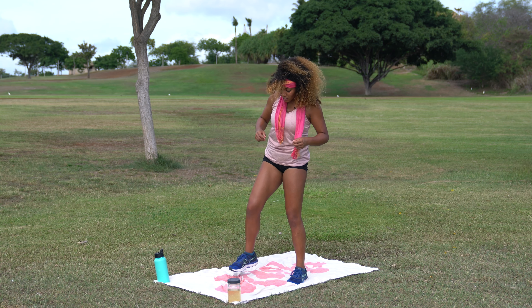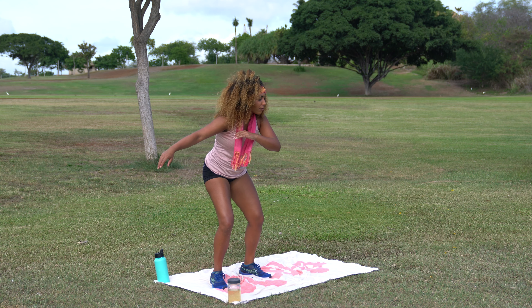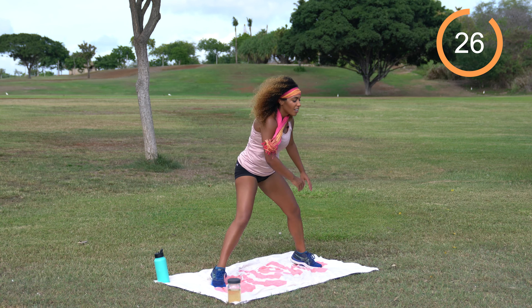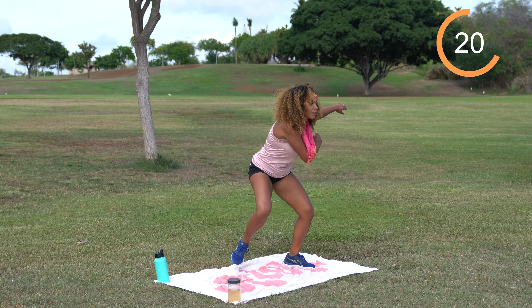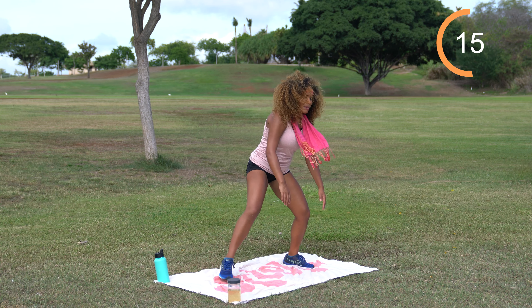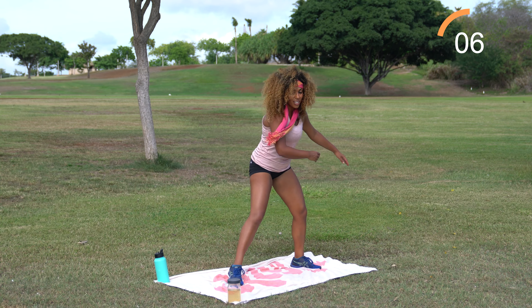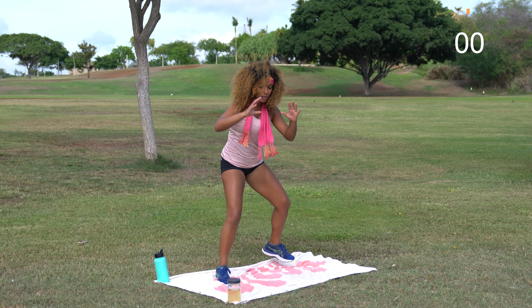First exercise — we're going to come to some ghost glides. Come towards one side of your mat or towel, get down nice and low. Think like a ghost — ghosts don't actually have feet, so we're just going to glide back and forth. 30 seconds on the clock. Option here: if you want to turn it into a full jump and stick the landing, you can. I'm going to keep it nice and ghosty. Get the arms moving, give it some speed. I'm actually doing a Halloween drawing right now where I put the whole scene inside a pumpkin.